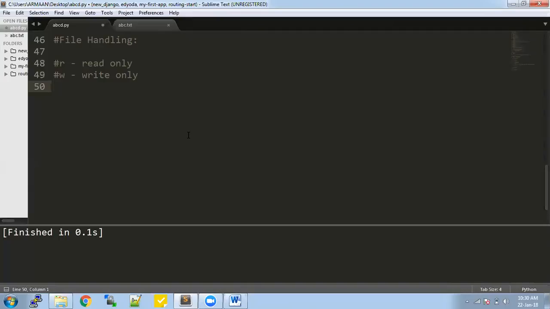Then it's R plus. Sorry, before R plus, write A. A is append. Small letter. All are small. Append only.